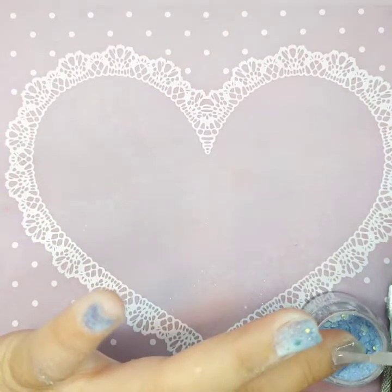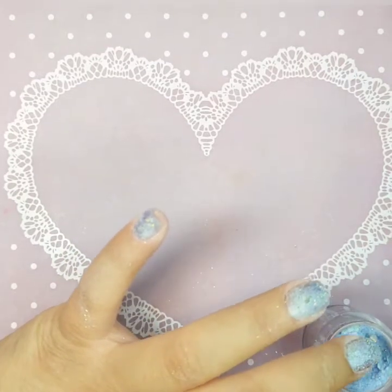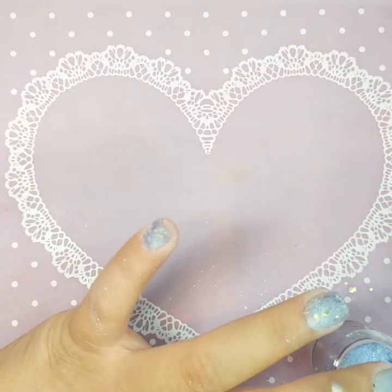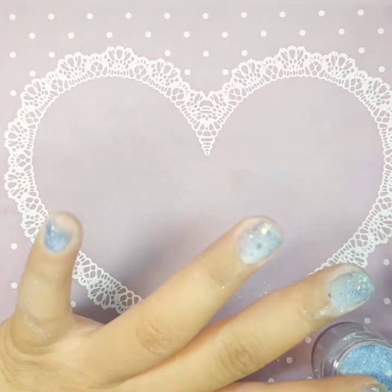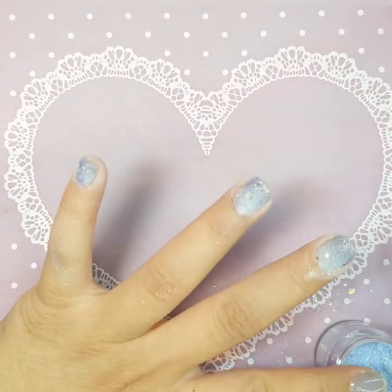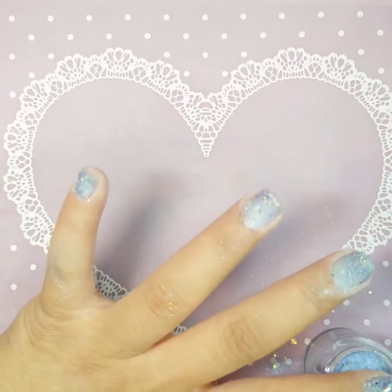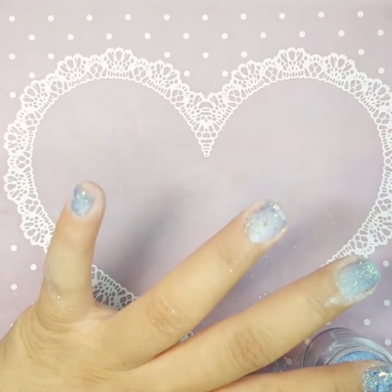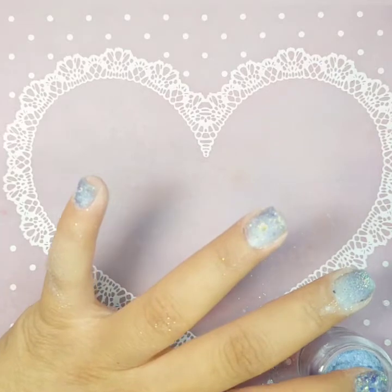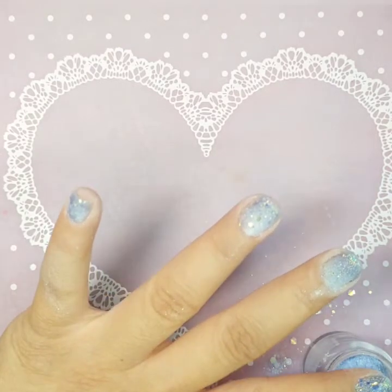I'm trying to make sure the number two is on the whole nail so the glitter will adhere to all the nails. Remember to tap off the excess — you don't want too much glitter on top getting really bulky. I'm going to try one nail so you can see how it looks if you dip the whole finger into the jar. You can also do it that way, but for short nails it'll be too bulky for me. I'll try to get off the big excess on the side. When you dip it in like that you do get the bigger glitters, whereas when I sprinkle it on they only get a little bit. You could try both and see which one you like more.